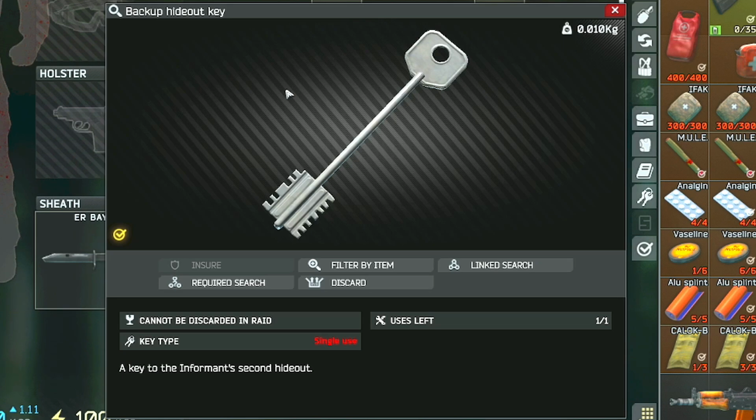Hi guys, this is a key guide for one of the keys on the new map Streets of Tarkov. This is a guide for the Backup Hideout Key. This is a single-use key, so I am assuming it will be for a task later on. I'm just not sure what task at this time.